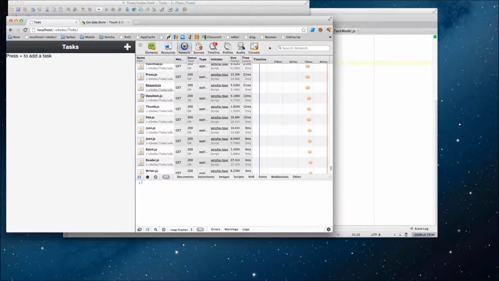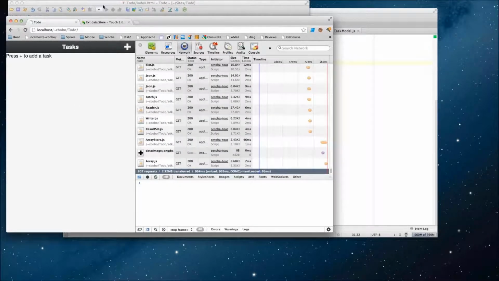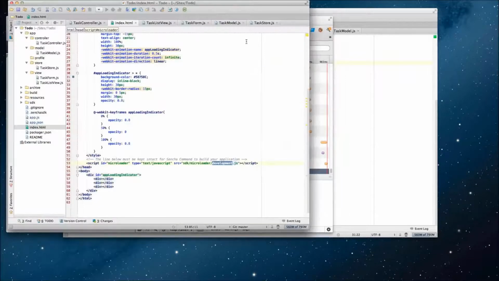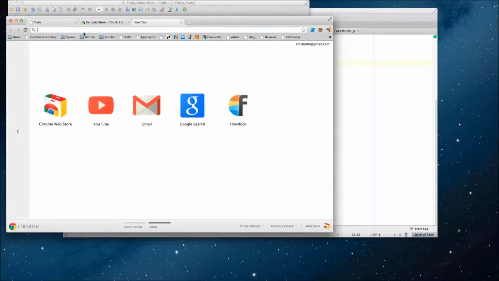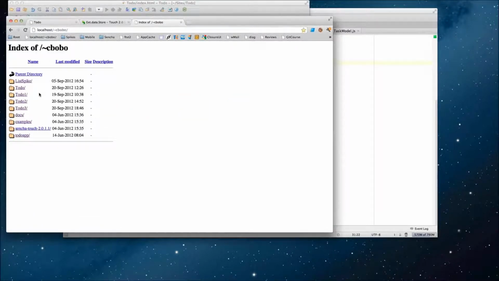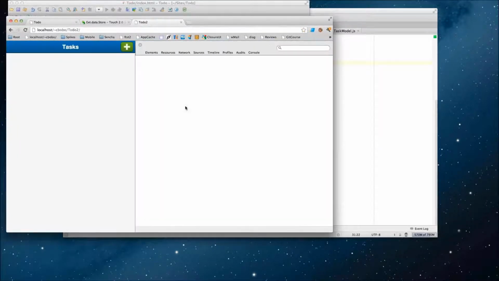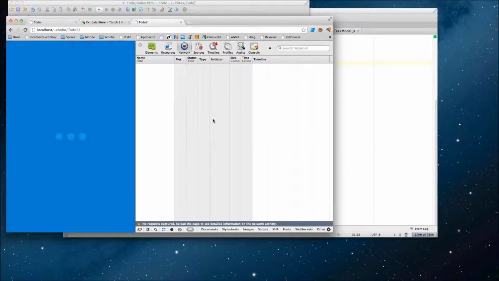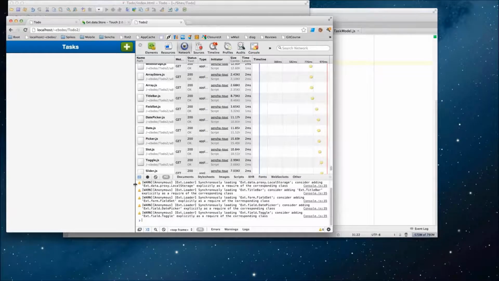In this app, I actually already fixed all the warnings, but something that I was going to show you for one of the other apps was, when you load this app, you'll see that there's a bunch of warnings in here.